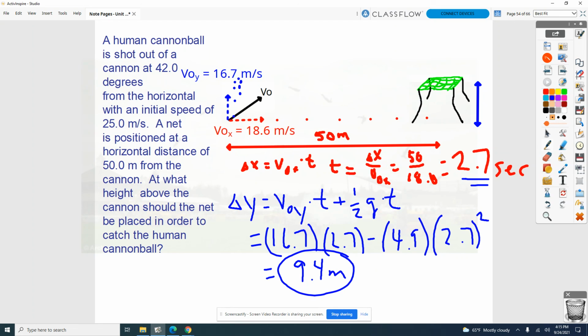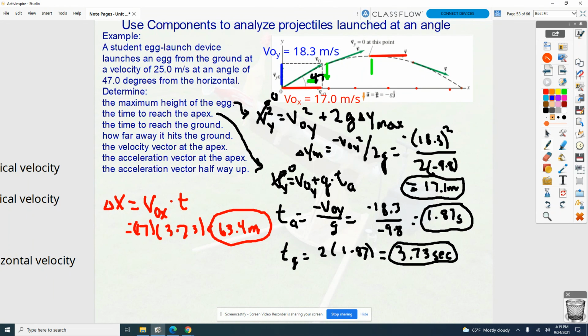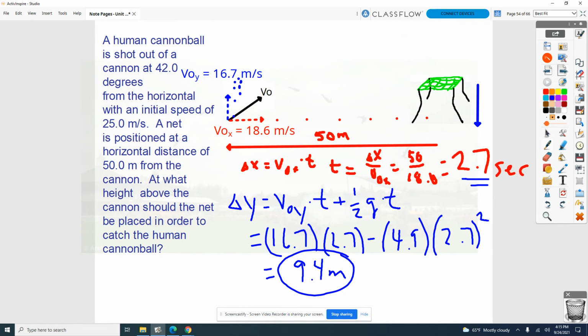A couple of problems for you on how we might use vector resolution to solve projectile problems in which we have an initial launch angle that is not horizontal. Now, in the next video that you might watch here, I developed something called the level range formula. The level range formula can be used on problems like this one here, where there's no elevation change. It cannot be used on a problem where we have an elevation change from beginning to end. So you have to know the limits of what equations can be used when, and we can always use vector components, but sometimes there's easier ways. And that will be the subject of the next video. That completes this one.